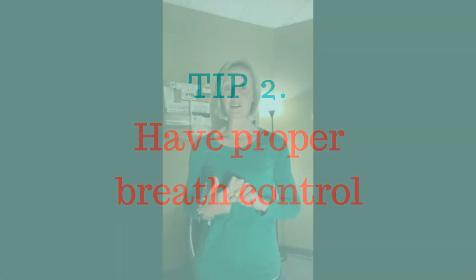Number 2 would be having proper breath control. So this is going to come into effect if you're not breathing properly or knowing when to breathe properly during your workouts. It can actually put more pressure into the pelvic organs and cause more stress to the bladder. So as a general rule, we want to contract the inner core on the exhale, okay? And on the inhale, everything should be nice and relaxed. So not holding your breath when you're exercising is a really good thing, and knowing proper breath work when you are lifting weights, when you're running, when you're doing burpees and jumping and things like that. So don't hold your breath for one, but then also know how to breathe properly.